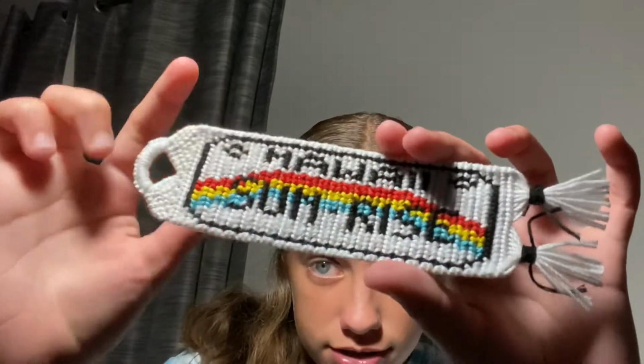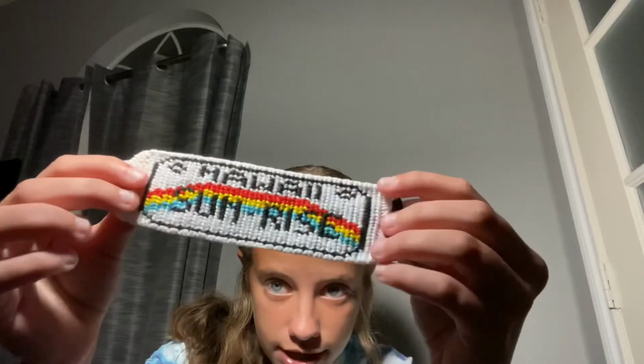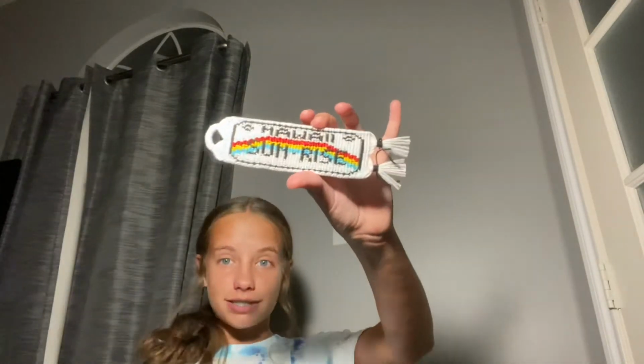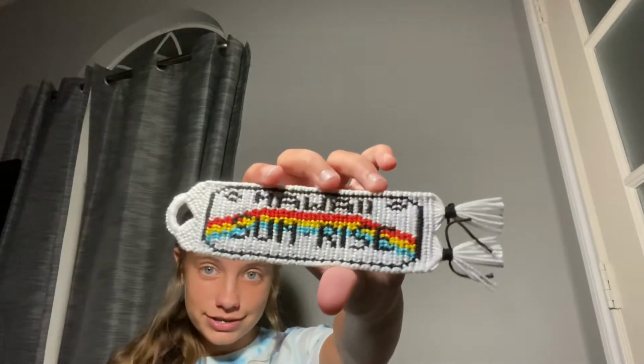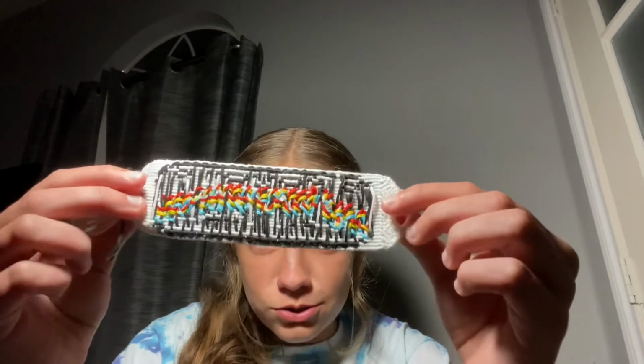So, sorry, lo siento. The first one is the Hawaii license plate. Sorry for my sniffles. This one is super cute, super big. I love, love, love this one. I started out with 23 strings up top up here, and I had to add a string, so that's why it gets kind of big up here, but that's okay. Super cute. And I did square knots for the end, and it just says sunrise in Hawaii. I love it. And here is the back of the Hawaii license plate, and it is so crazy. But yeah, I really, really love this one.